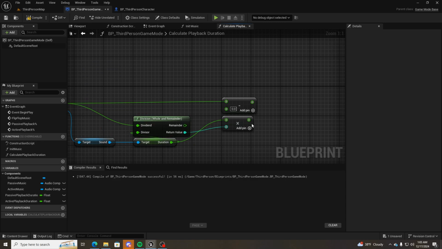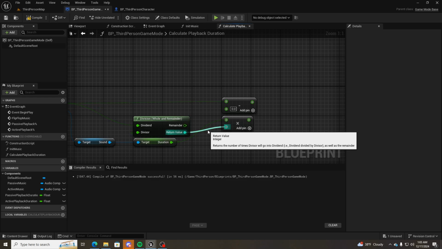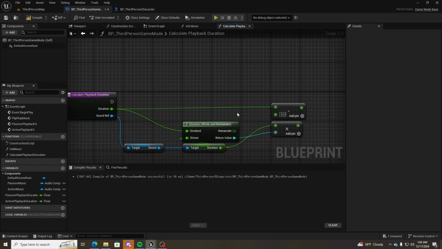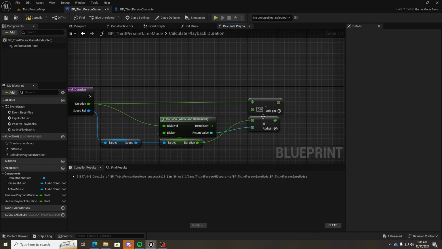And the reason why we do this is because every single time there's a whole loop, there's at least a whole duration of the song within the duration of the song, if that makes sense. And the reason why we're subtracting that is because we're trying to get a number that's within the range of the actual song file that isn't being looped, because that's just how Unreal works.